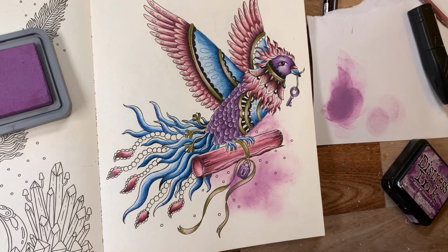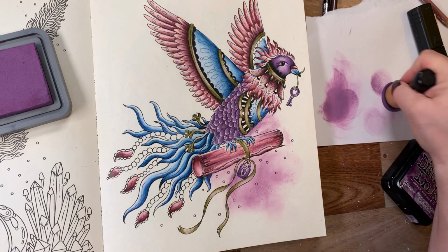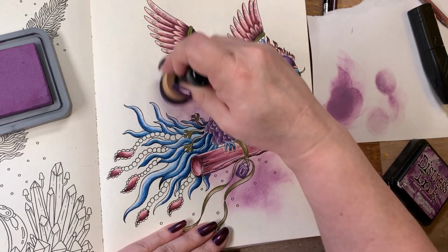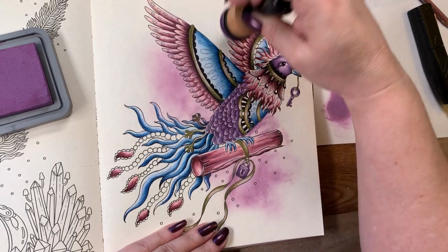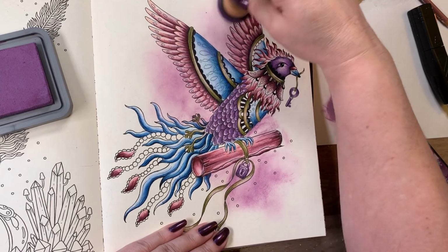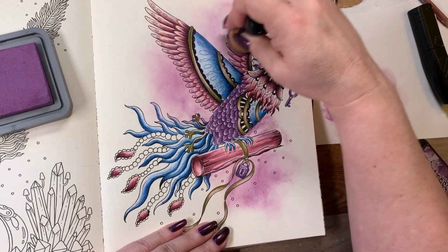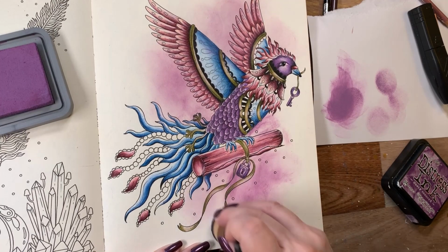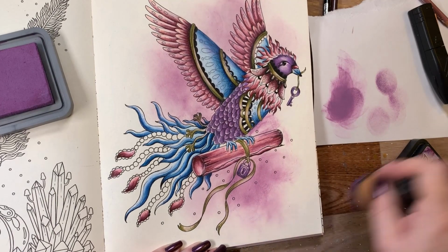Okay, so if you put it on too thick, just wipe some off. I got a lot of this on here. I didn't realize how much. And the more you rub on these, the better they blend together. It's a lot different from the Distress ink, but it gives a really cool effect when I add water to this, which is what I'm going for. Just kind of go over it and over it and over it and blend.